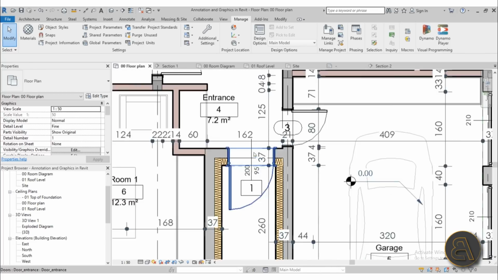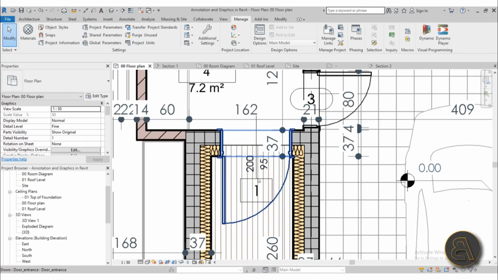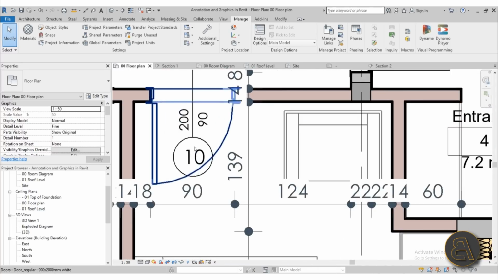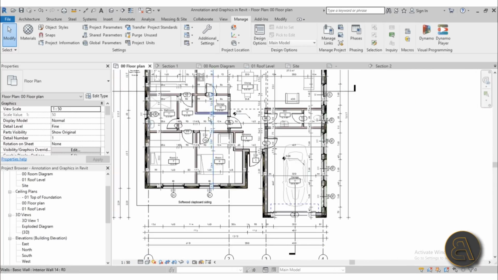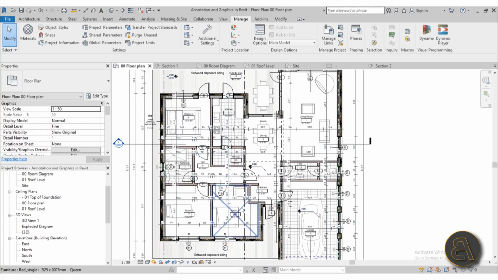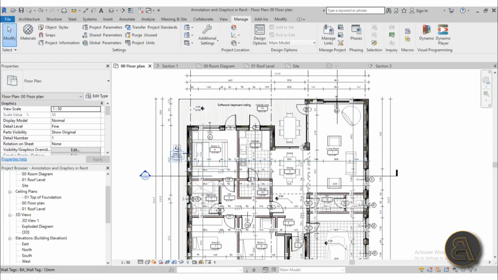Also, I do the same thing for doors. Here we have a door that's a security door. We have the height and width over here, and then we have a different one that has a circle for the interior door, and also we have the height and width for that one. Also, we're not only talking about the window and door tags. I'm going to be showing you some advanced wall tags.